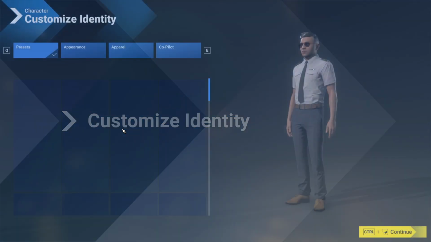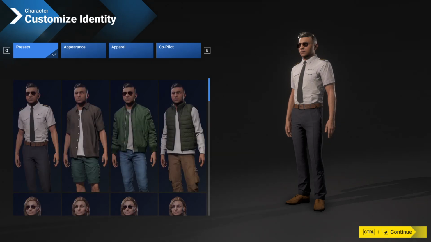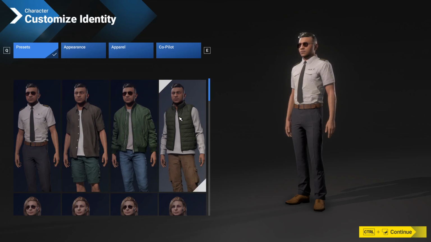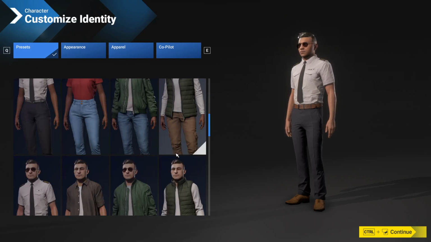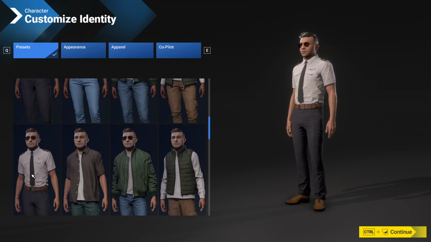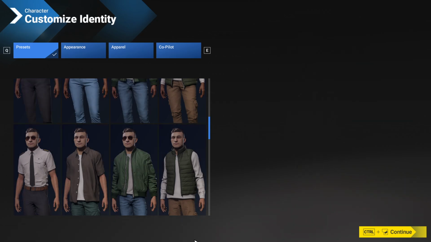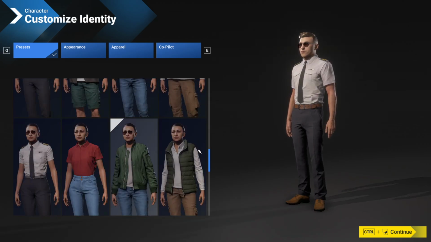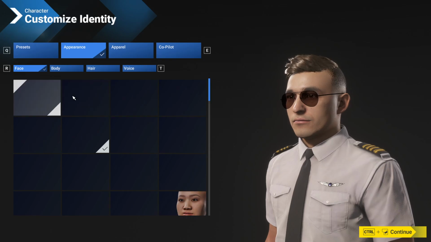Customize identity. So here we can create our character. So for example, I like this guy. Okay. Appearance.